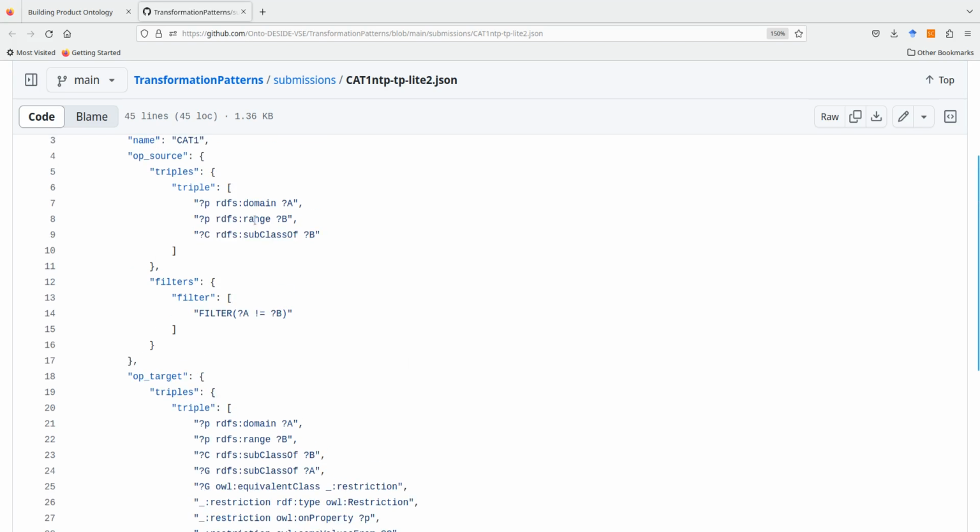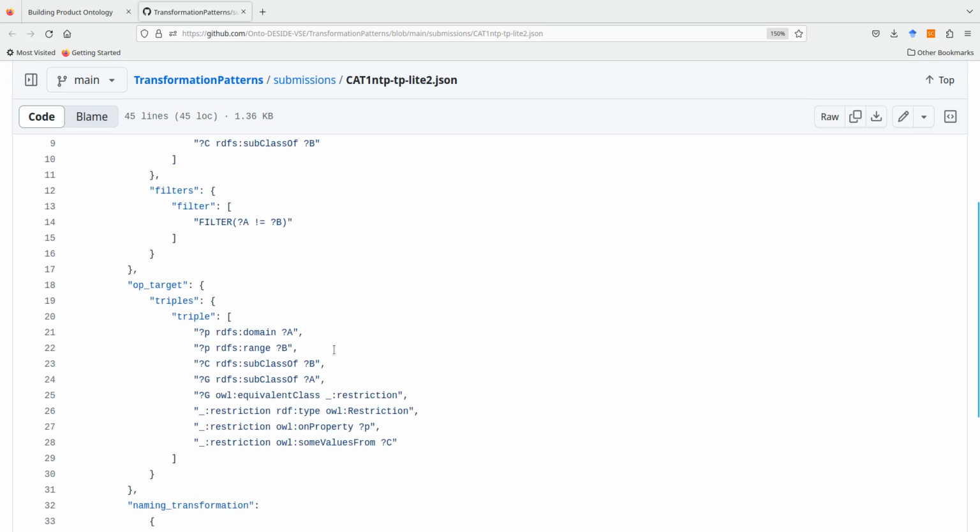So we can see that there is some object property which has a certain domain and range, and the range is a superclass of some other class C. In the target ontology pattern, we can see that there are the same triples, which means that they can be kept within the new transformed ontology, but there are some new triples. For example, that G is a subclass of A.